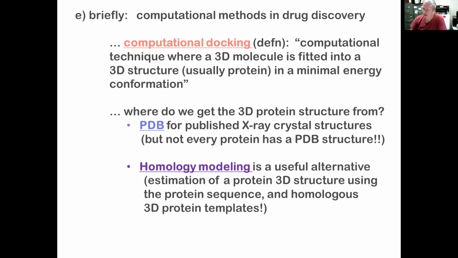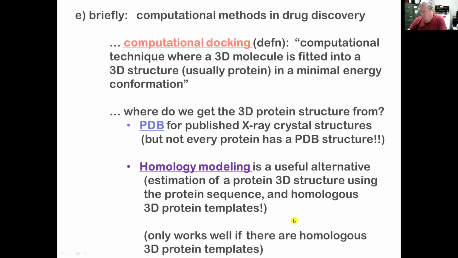So often you just try it, it doesn't work. Okay, wait 6 months, wait a year, try again, and maybe something better happens. I've actually had this happen recently in some of my projects where there was nothing homologous at all, a few years ago. And then gradually things are being published, and now I can create a good homology model, okay? All right. So, yeah, it only really works if there's good homologous 3D protein templates, right?